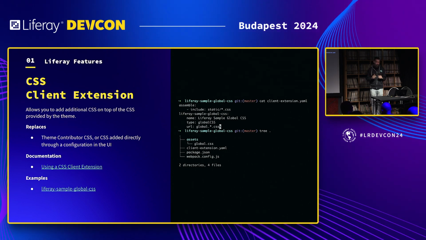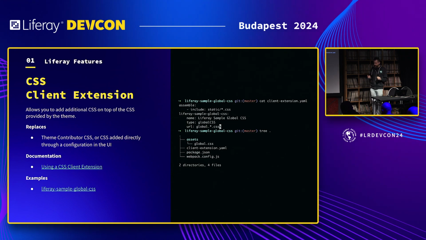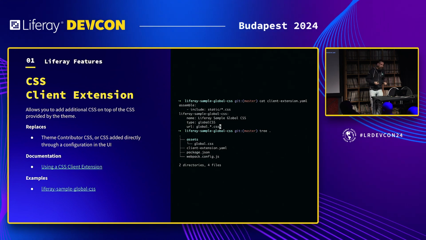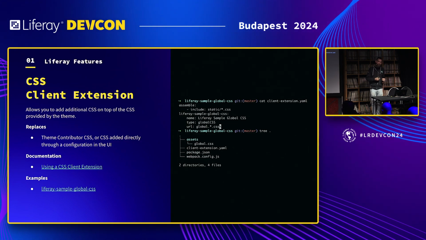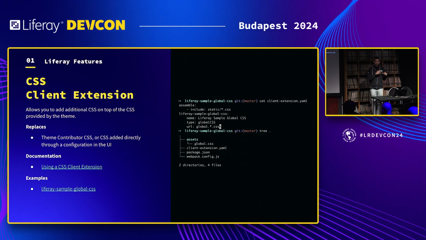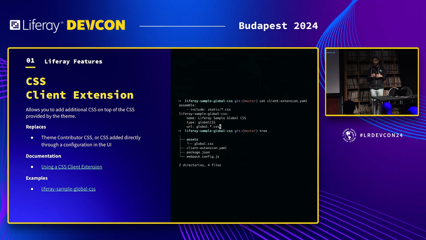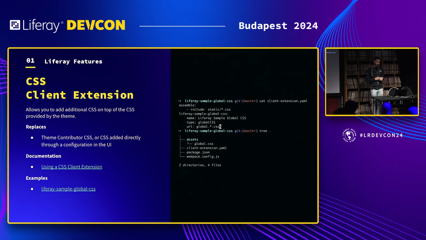So it's a great option when there's not many things that need to change, but you just need to include a little bit extra. Maybe you've got a component that Liferay never considered, and so you want to include some CSS for that more globally. The CSS client extension allows you to provide that.